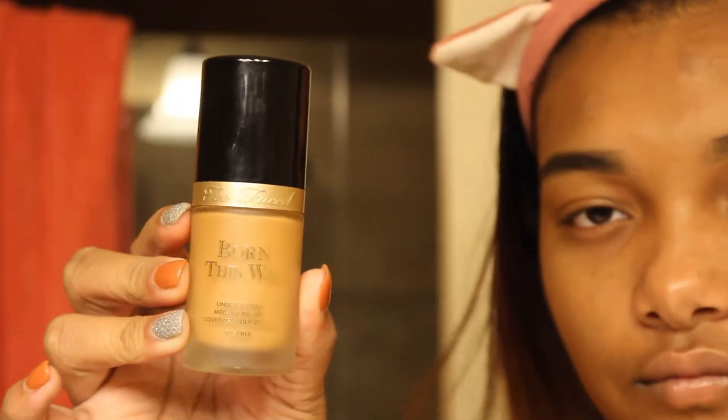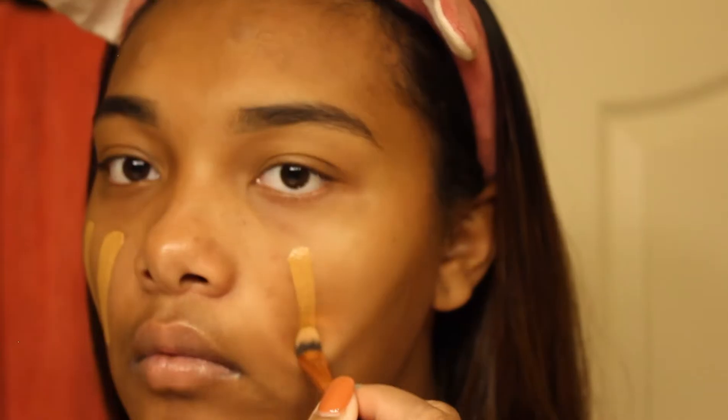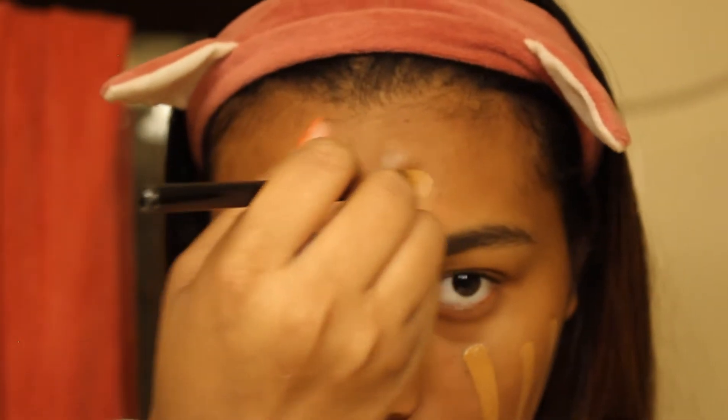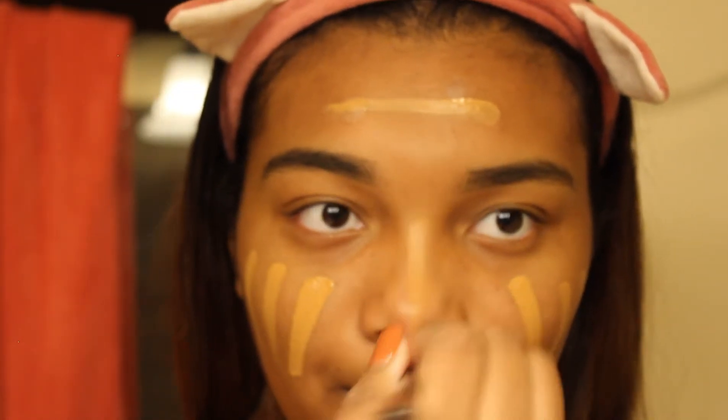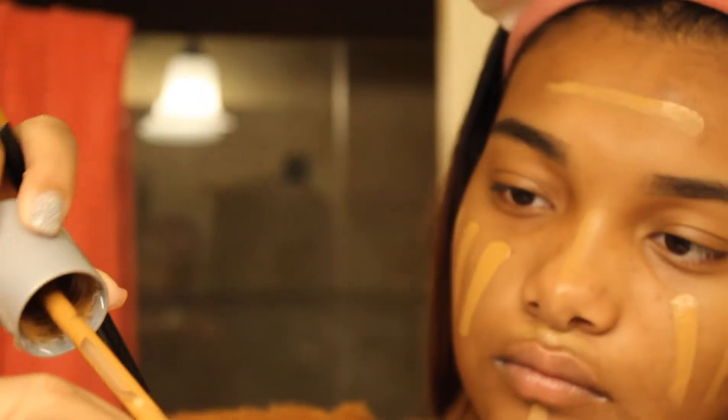I'm also using a cover-up for pimples. I'm using my hydration serum from Milk — it's so good, it makes my face nice and dewy and shiny. Next I'm using my Rimmel and Born This Way foundation — those two combinations make it nice and silky and it just looks nice. I'm adding the Born This Way first, that's the lighter shade, and then taking my Rimmel to add it in between each of my Born This Way foundation lines.